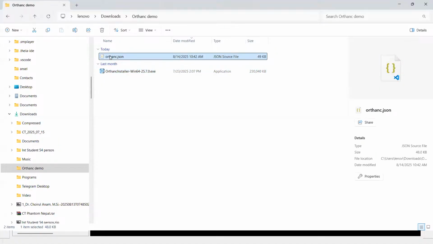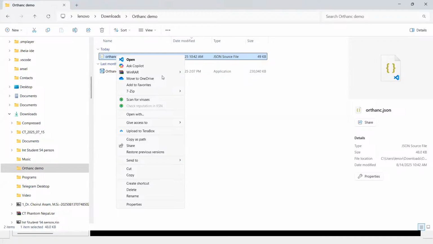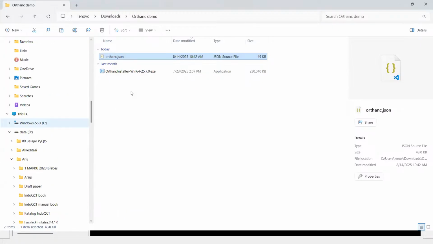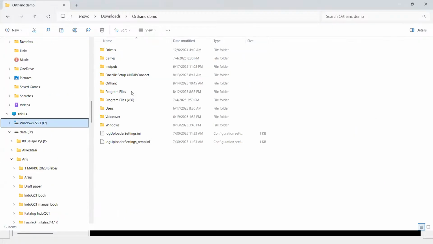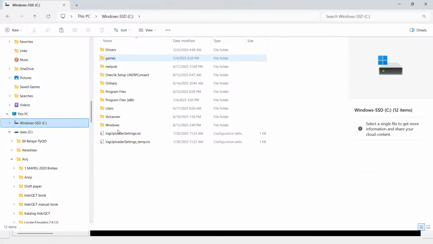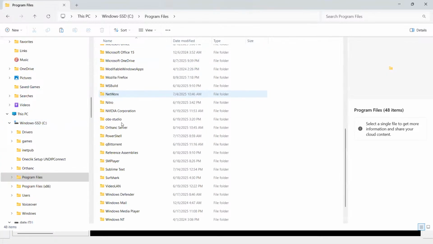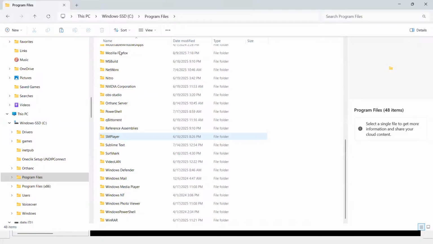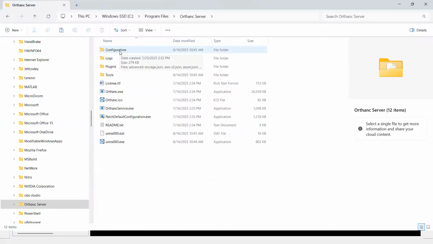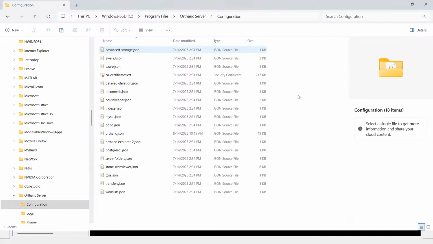And we have to navigate to the Orthanc folder in C, Program Files, Orthanc Server, Configuration, and we paste in this directory, in this folder.